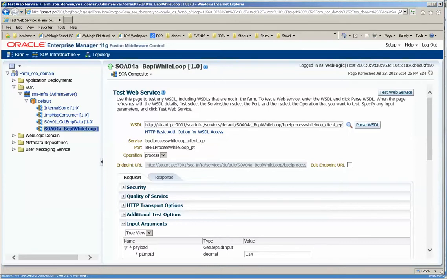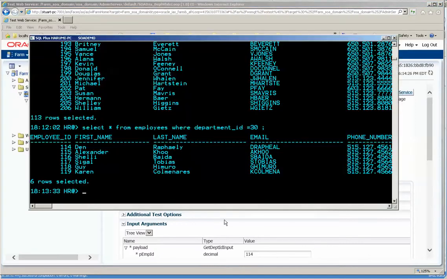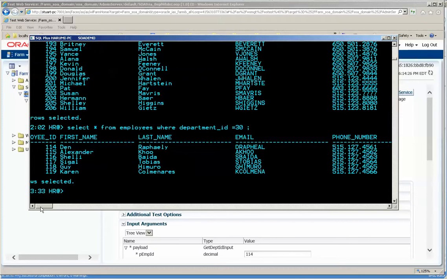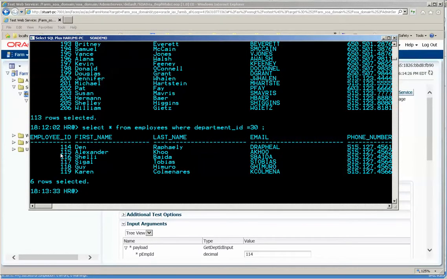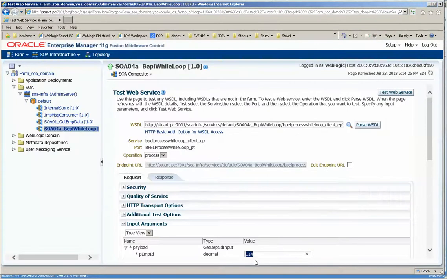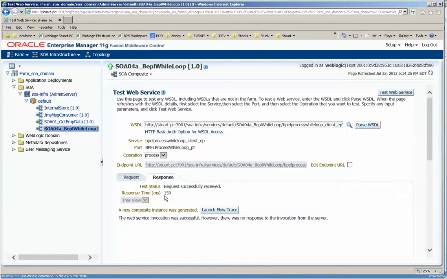So what I'm going to be doing is feeding the service an employee ID, and you can see that over here I have department 30 and all the employee department IDs associated with these 6 staff, and I'm going to feed in this person's employee ID, and I'm going to test the service, and it finishes in 1.5 seconds.